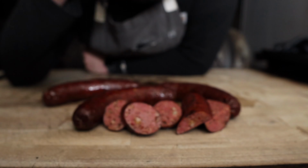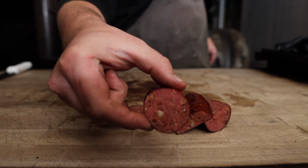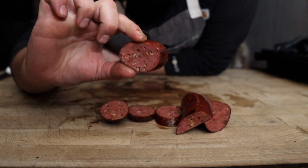God, they smell good. But without further ado, I think it's time for the official taste test. Honestly, the darkness and the snappy smokiness and tightness of this reminds me a lot of a kielbasa.